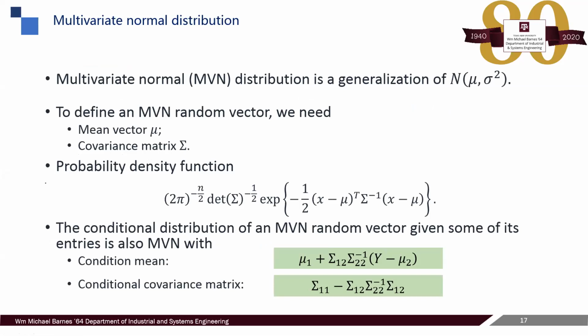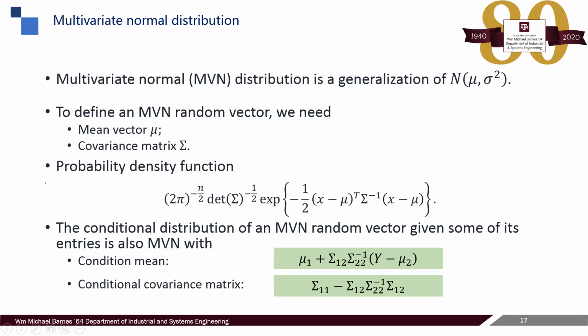Okay. And the theory for kriging relies on this distribution called the multivariate normal distribution, which is a multivariate counterpart of the univariate normal distribution with mean mu and variance sigma square. I think you are familiar with the univariate case, but for the multivariate case, I just give you some basic idea. It also has only two parameters, but one is a vector, one is a matrix. So the vector is a mean, still called mu, but now it's a vector. And the covariance should be a matrix. Okay, I use capital sigma to denote the variance.